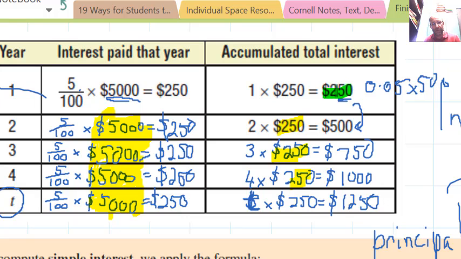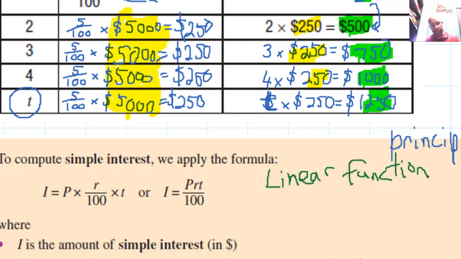You can see that the interest goes up in a steady amount. It's going up by 250, another 250, another 250, another 250. It's a steady increase, and it's actually a type of linear function, if you really want to know, because it goes up in a steady amount, and that's what linear functions with a positive gradient do. They increase at a steady amount, and that's what simple interest does too. So it doesn't curve up like a parabola or anything curvy like that. It does not do that. It goes up at a steady amount.